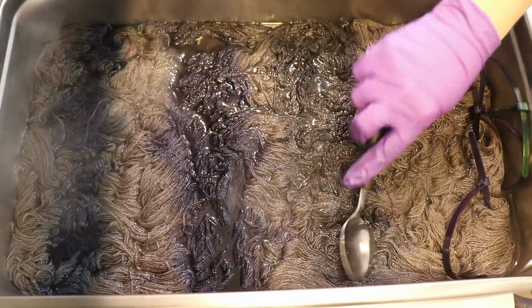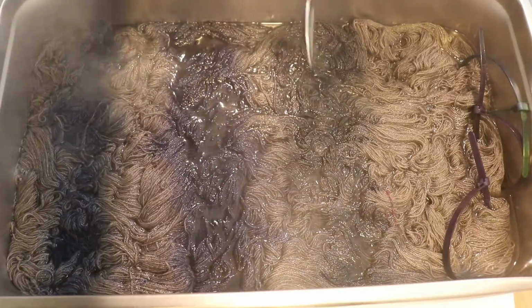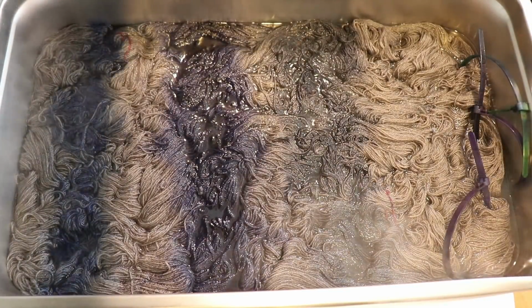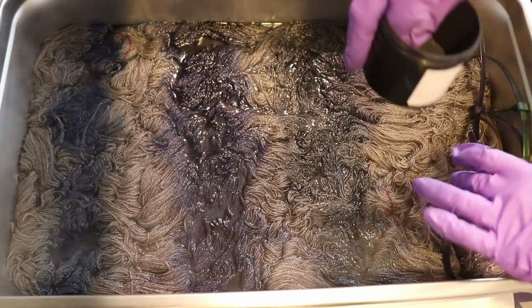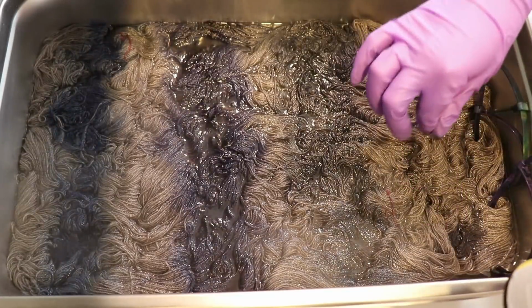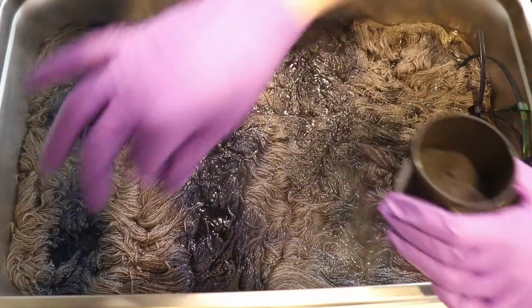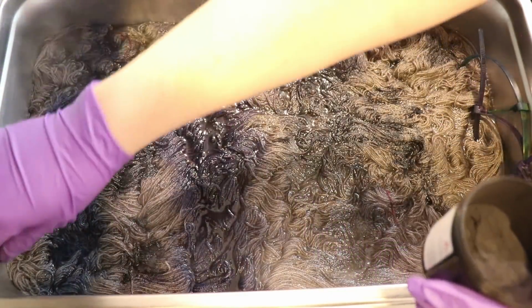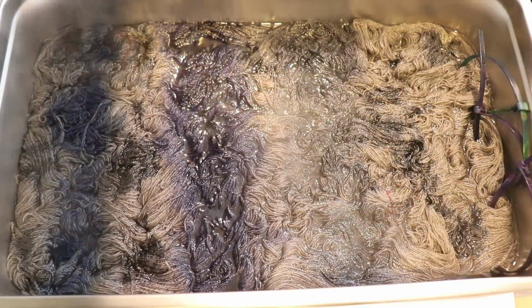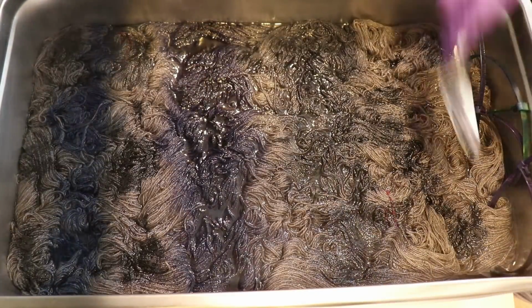But I actually forgot, because I was like, oh, I'm going to set a timer. Oh, it's only been like a minute, and most of that color has absorbed. But I also forgot, I want to finish adding color to the side. And now I'm going to start to go about it a little bit more randomly. I mean, I'm trying to add bits of it to all of the skeins, but not necessarily across everything, because I want to have these colors be less repeating and a little bit more random. At least that is my goal.